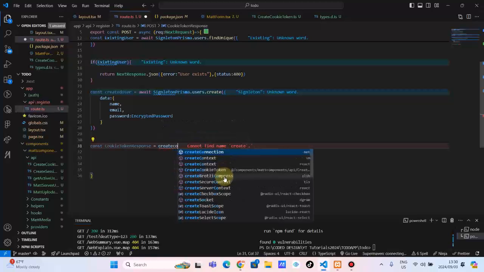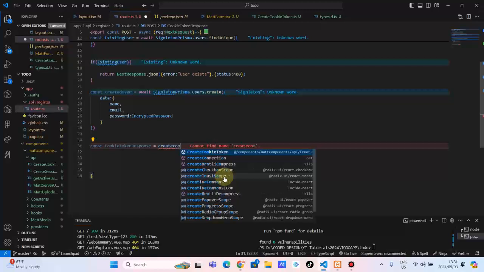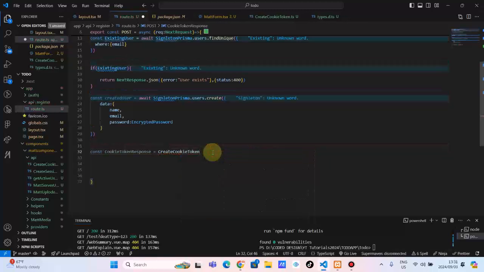I think it's createCookieToken, under met-components API. It's under this folder, API, because it helps me deal with API things. So this method from met-components will create the session for you that has a cookie inside it. I hope you are exactly where I am.